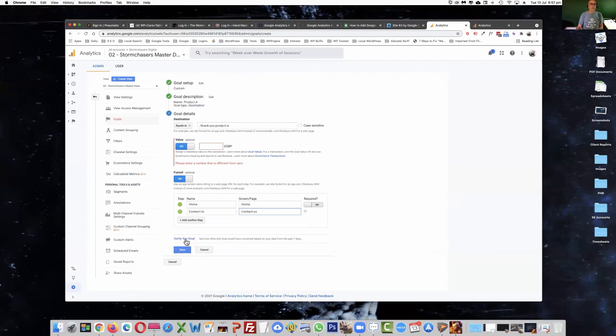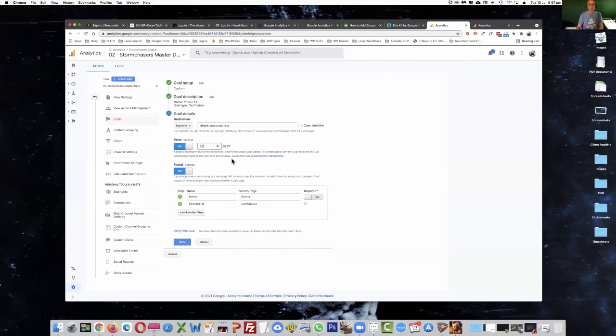It's quite cool actually, because they give you this thing that says verify this goal. What they do is look at what's happened over the last 7 days and say, would anybody have actually done this? Hold on, I've got to put something in there because I selected value and didn't put anything in.